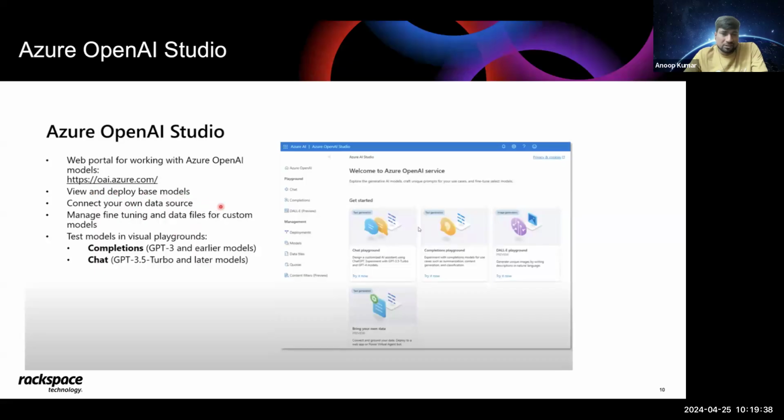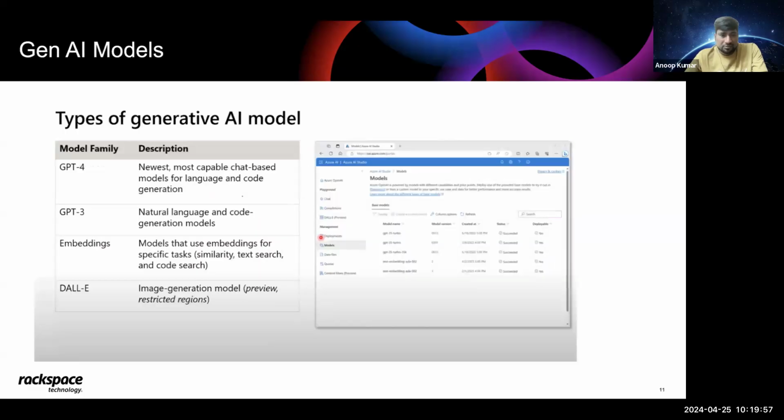You can connect your own data, and there are different sessions, chat and completion playgrounds. Through that you can use it, and you can do fine tuning. You can use the filter as well, and you can add data files too. So let's move on to that.